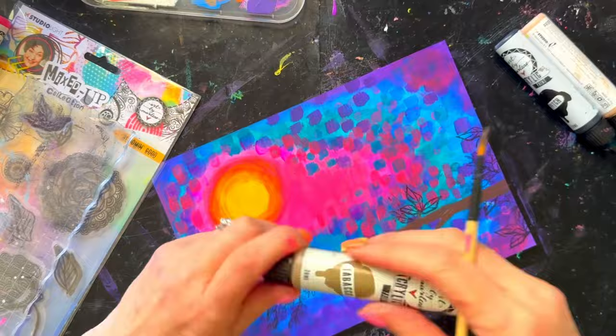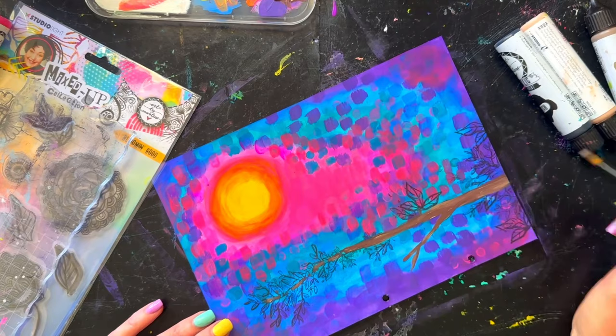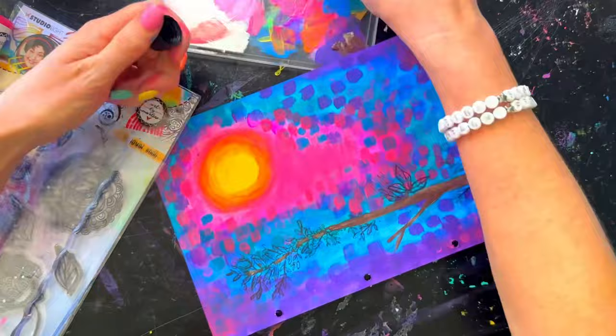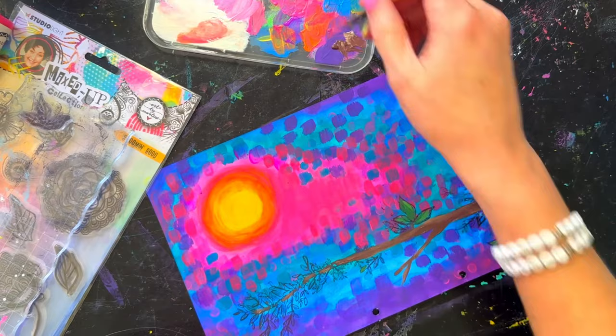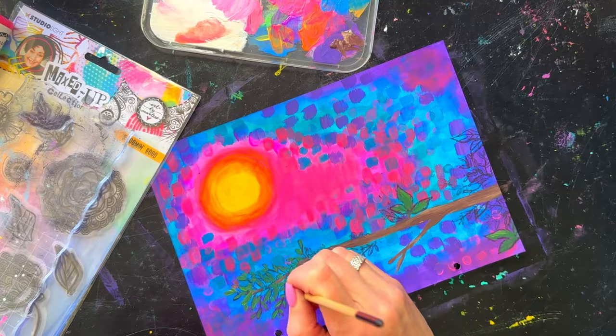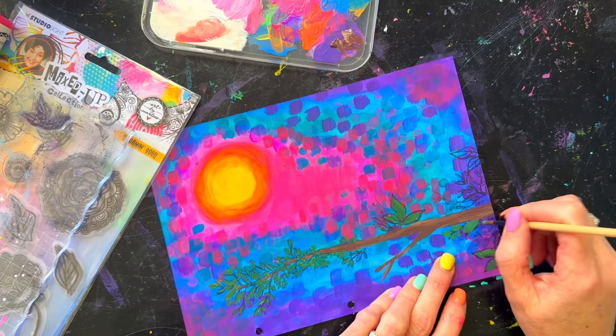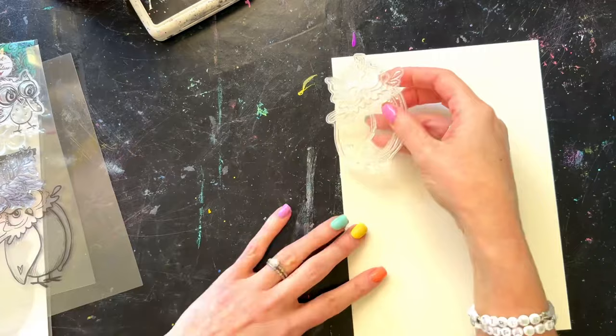I've started to add a branch for the little owls to sit on. From the new owl stamp I used the branch stamp and stamped that down first, then continued the branch by painting it by hand using mud and tobacco. Then I added lots of leaves — some came from the branch stamp by taking it off the block and pressing little sections to make little leaves. I also used one of the leaves from Blooming Good and stamped those on as well.